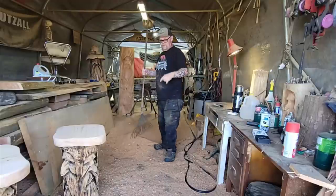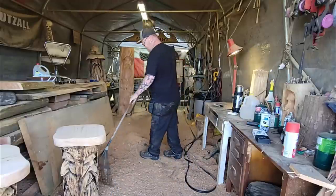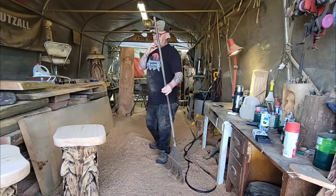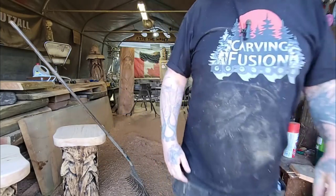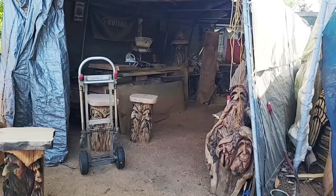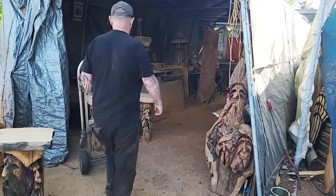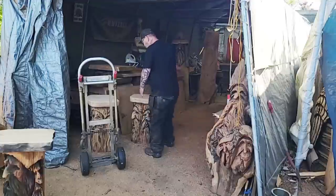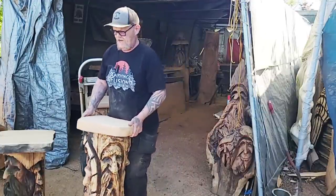So I'll get this wheelbarrow full of sawdust out of here and figure out what I'm going to carve. I might just carve a wood spirit today. Anyways, these little tables, because I can feel the edge of the cedar is so wet, I think I'm going to put them outside in the sun.